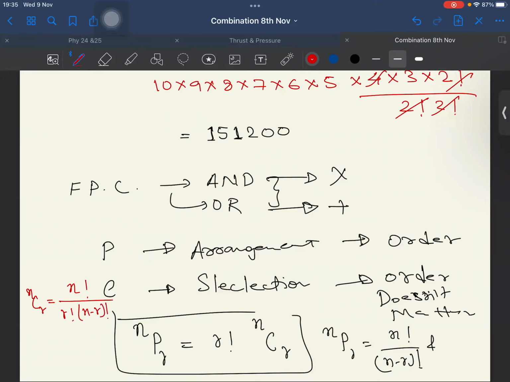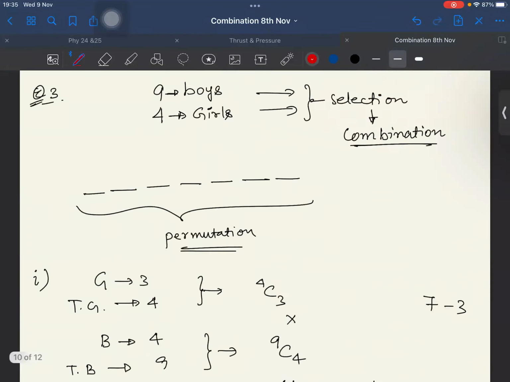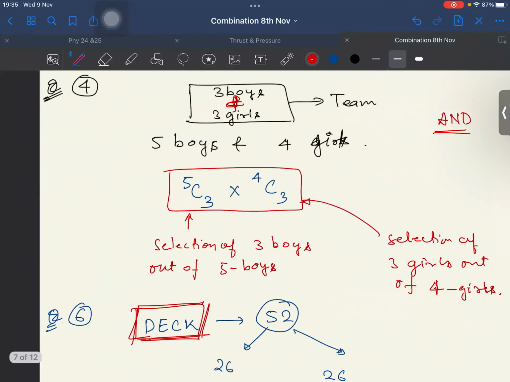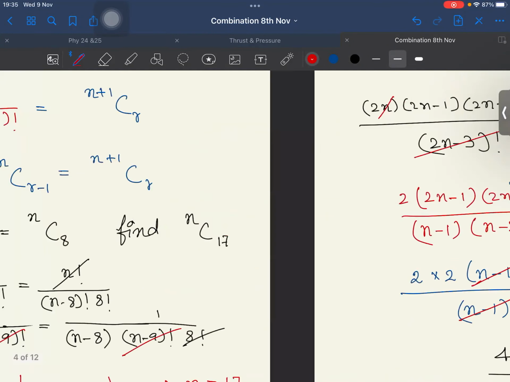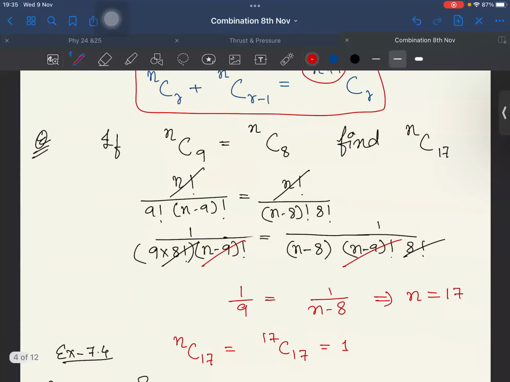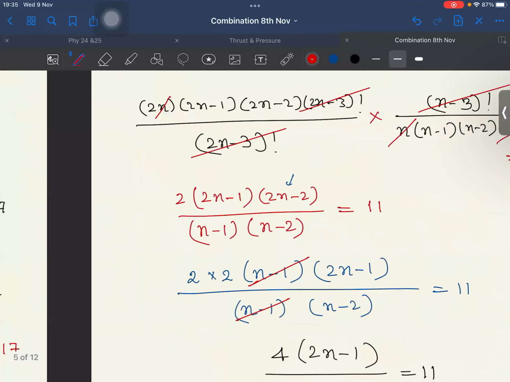We have also seen one of the formulas yesterday. We have proved this also, right? nCr plus nC(r minus 1) will be (n plus 1)Cr. This is a really important formula. It may not be that important for CBSE, but maybe you can solve these types of problems. We have done these types of problems in class. This is your example problem, and I think you can solve all the problems in your book.